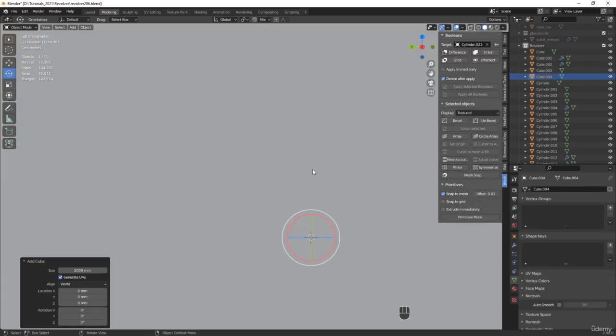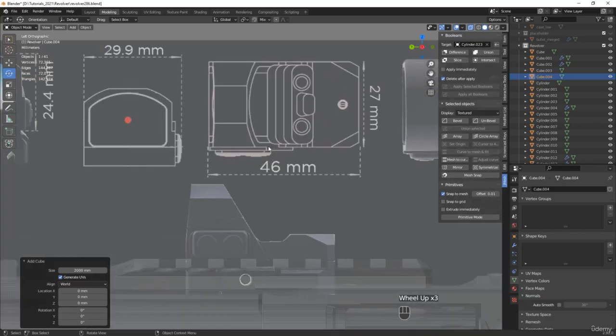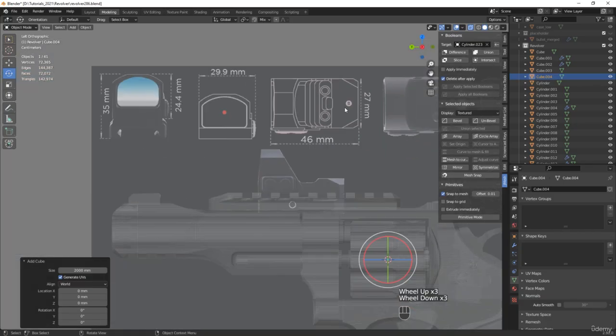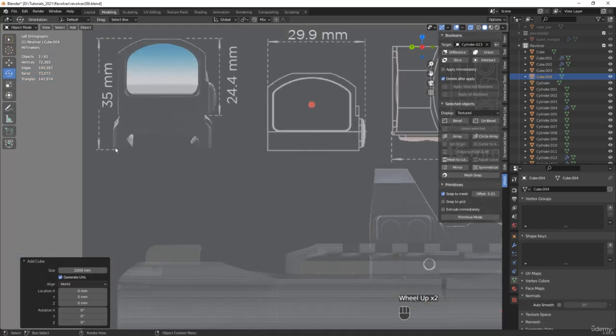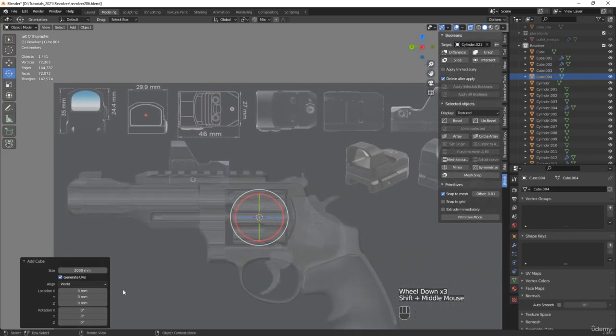So let's switch out the reference image and let's start with a cube here. You can see here it's 46 millimeters and 27 millimeters here when we look at it from the top, as well as 35 millimeters here from our front view as a total height. But let's start with a side view.